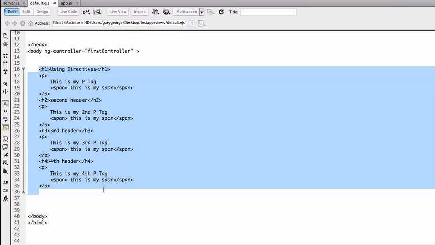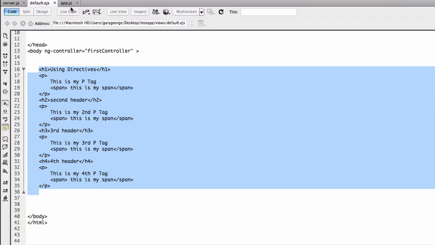So if you think of this, it could be anything. There's no restrictions on what this could be. This could be a load of HTML. It could be hundreds of lines long. So what we can do to ease the burden of having to maintain our content is we can cut all this out and put it into a kind of include file. But first, what we need to do is create a directive.